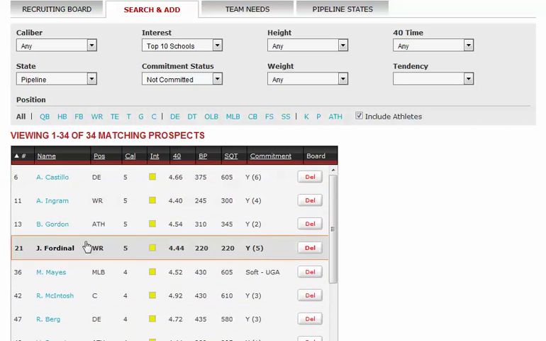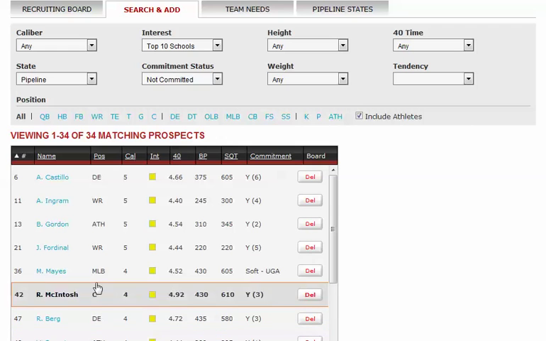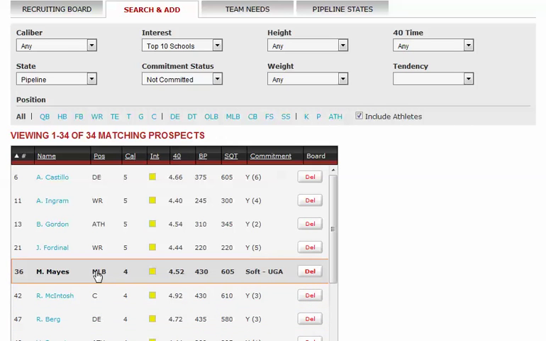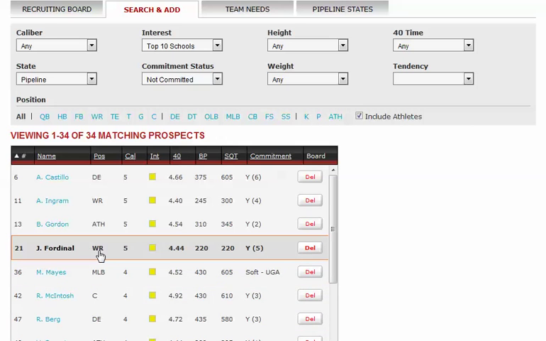I just target all of these guys, and fill it out till I have all 35. Now, one of the things that might keep me from doing that is if, let's say, I end up getting like 6 or 7 wide receivers, or maybe more than 5, I will at that point maybe start ignoring the wide receivers so I don't end up with too many wide receivers on my recruiting board.